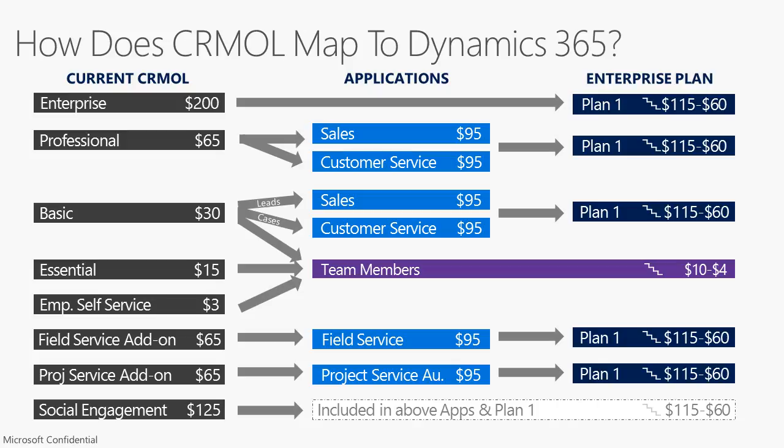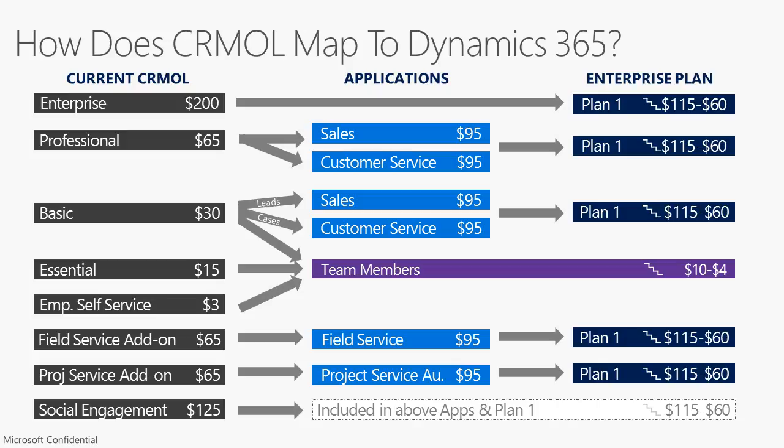I'm seeing, like I said, a lot of customers who are thinking, well, I have a few people who are only in the sales portion of it. I have a couple of people who are using all the features of CRM Online, so they need the full Plan 1. Or maybe I've got some customers who I was selling the basic version, and now they only need team members, so they're actually going to save some money there. So you're going to go through this chart and decide, do I want an individual app? Do I want the full plan, or can I get away with just the less expensive but high-value team members version?